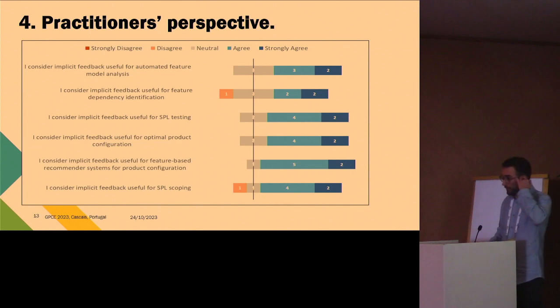We also asked an open-ended question about some issues that could arise by introducing implicit feedback in product line engineering, not only for those activities. One of the participants told us that privacy could be a very serious issue because some of their customers are not the owners of the final product. They develop some subsystems of a bigger system, and it could be very difficult for them to gather this implicit feedback data when the system is deployed.